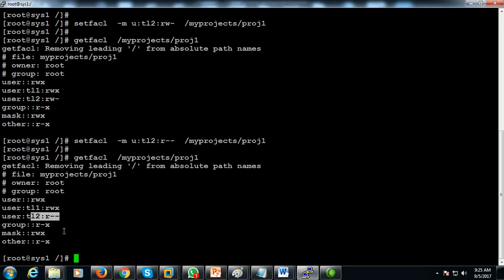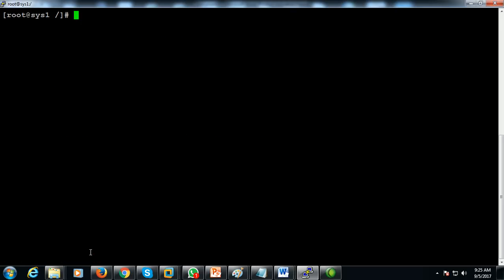So now what can you do? How to check these permissions now? So I'll go for su space team leader 1, switch user to team leader 1. So open the my project directory and the project 1 directory.